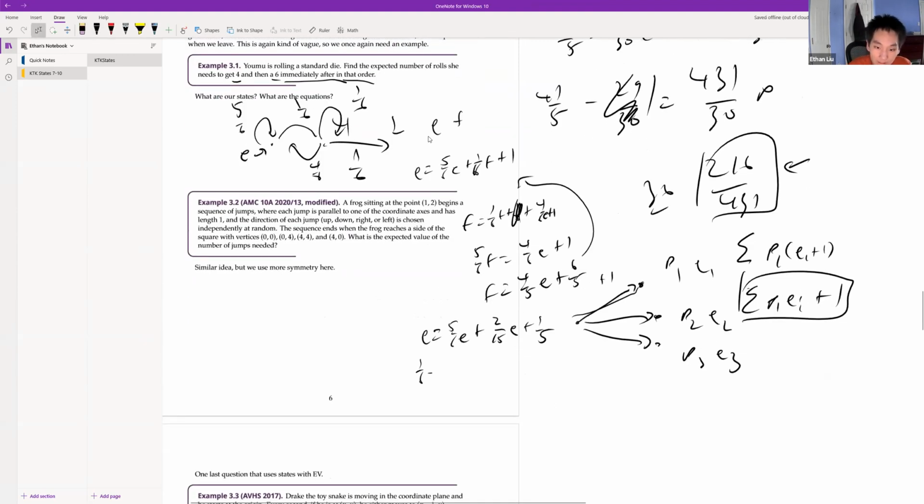You get 1/6 E minus 2/15 E equals 1/5. And so these are both factors of 30. This is 1/30 E equals 1/5. And I believe E equals then 6. Never mind. There's a 1 here. See, this is why. Right. Don't make sillies, kids. This is 6/5. And so this is 36. There we go. 36. Okay.